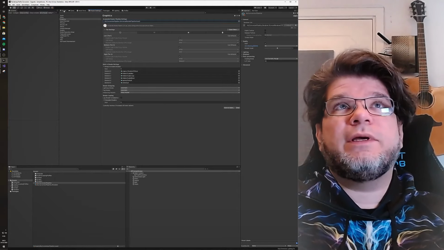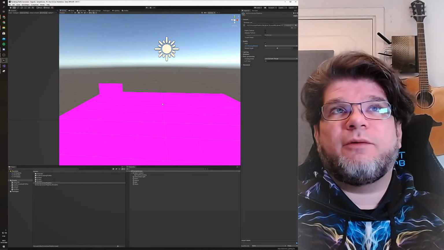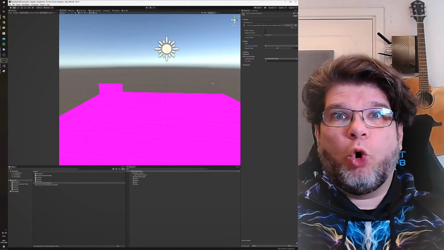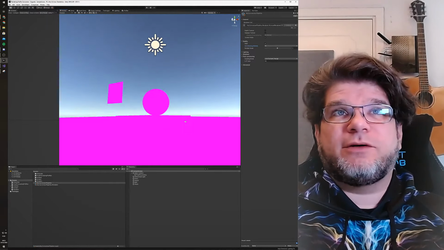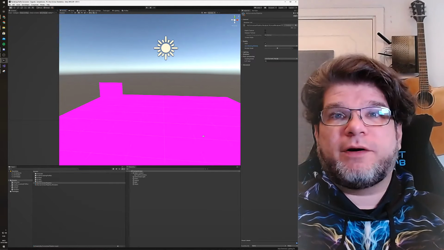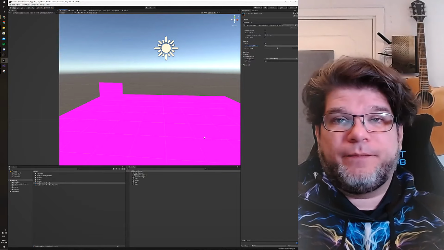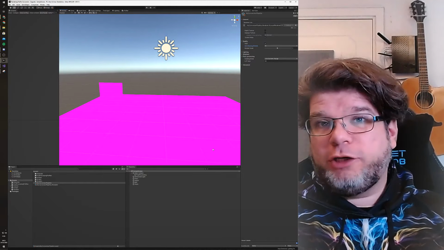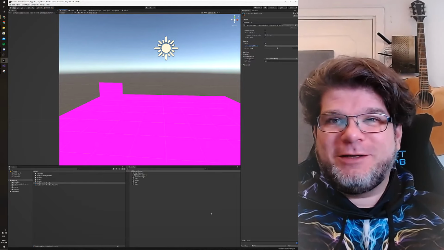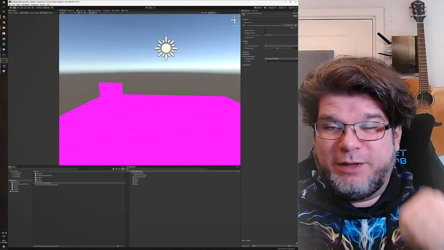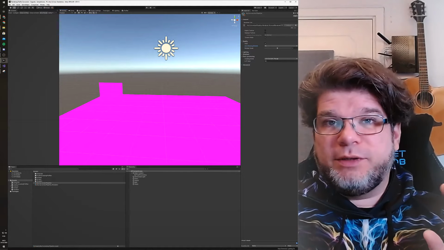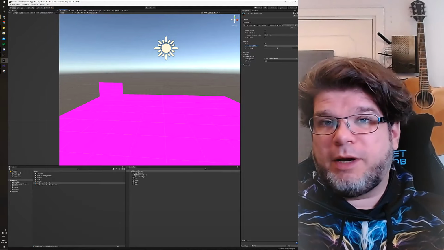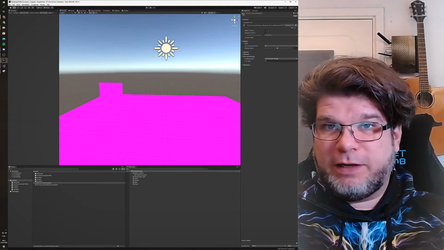But more importantly, now that we've switched it and we go back, everything's pink. So our objects are not lost, but all of our shader data is gone. Now, fret not. The list of shaders that you have down below and that I talked about a little bit earlier, those will be able to be converted to the rendering pipeline shaders in the following step.